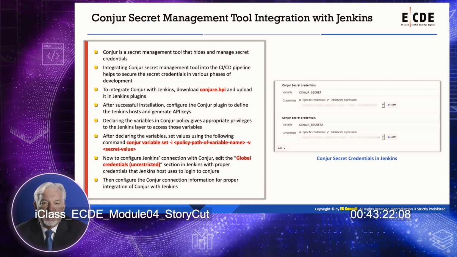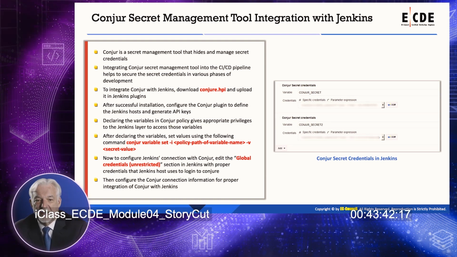Conjur is a secret management tool that hides and manages secret credentials. Integrating Conjur secret management tool into the CI/CD pipeline helps to secure the secret credentials in various phases of the development cycle. To integrate Conjur with Jenkins, download conjur.hpi and upload it into the Jenkins plugins.